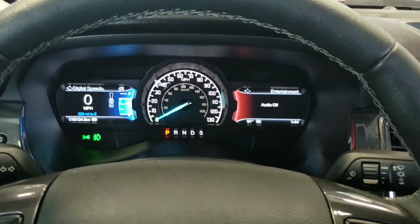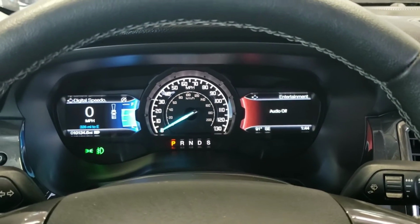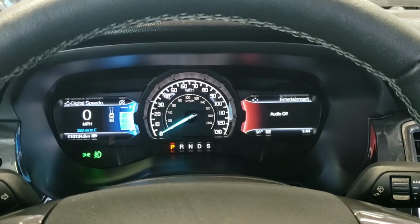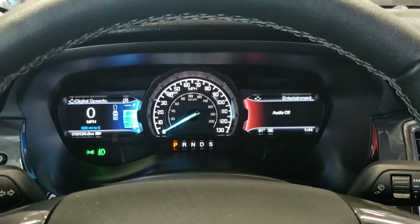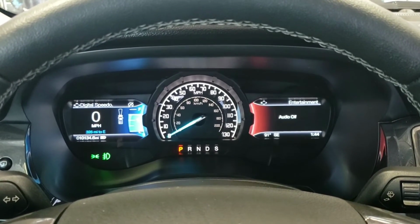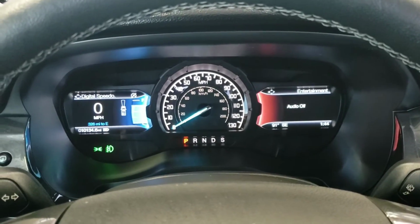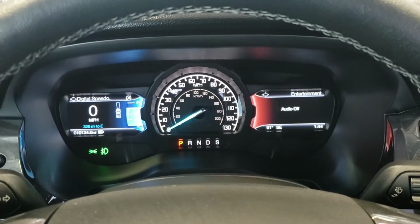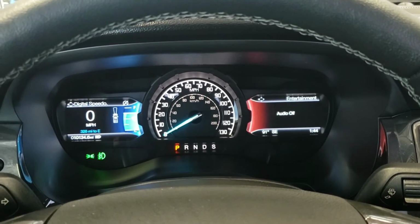Alright guys, that's pretty much all there is to do an oil change on one of these. After you start it, it's always a good idea to get outside of the truck and check underneath it just to make sure there's nothing leaking, because you never know, something could be dripping or leaking still, and you always want to double check just to be 100% sure. But yeah, that's all there is to do an oil change on these. They're super easy. Don't listen to anything you've heard on the internet. They're really easy to do.